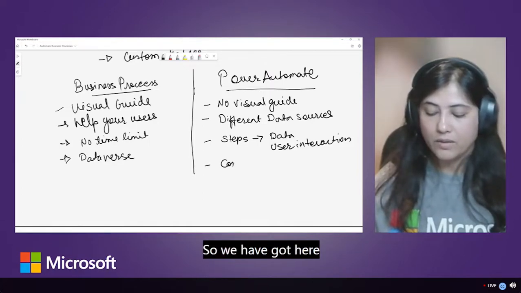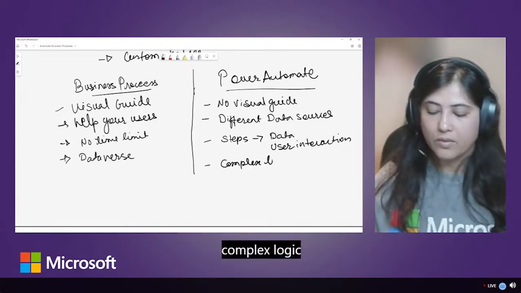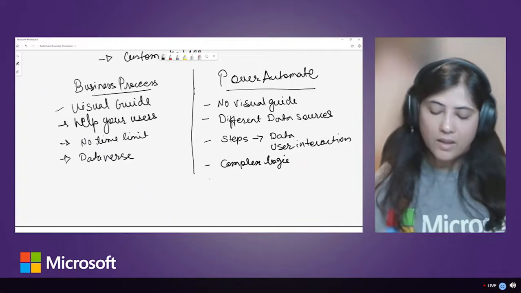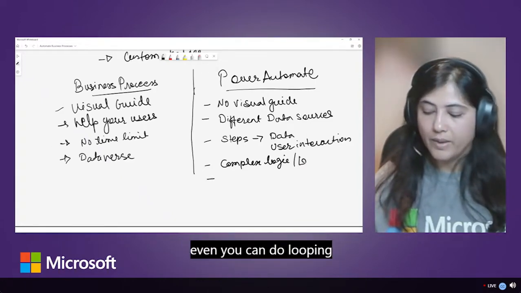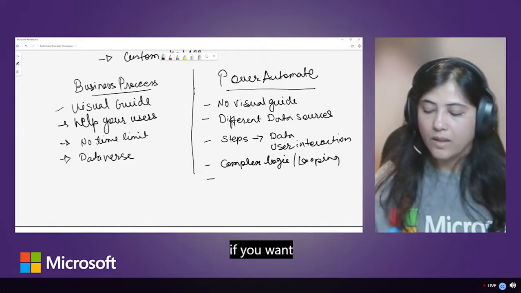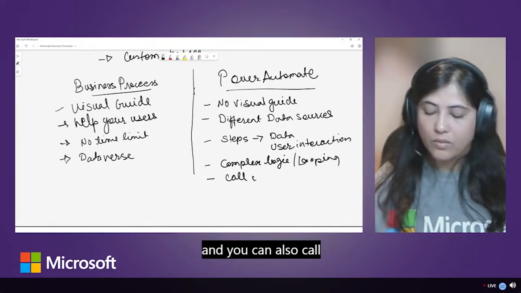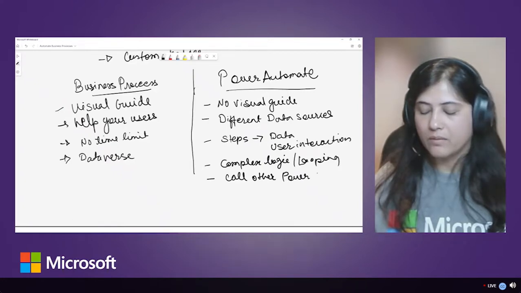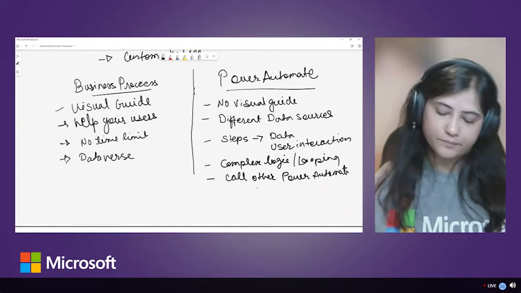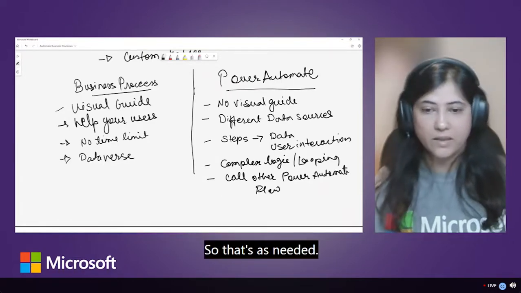So we have complex logic, you can even do looping if you want, and you can also call other Power Automate flows if you want. So that's as needed.